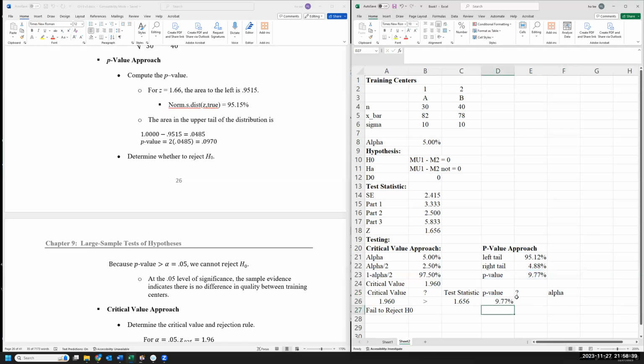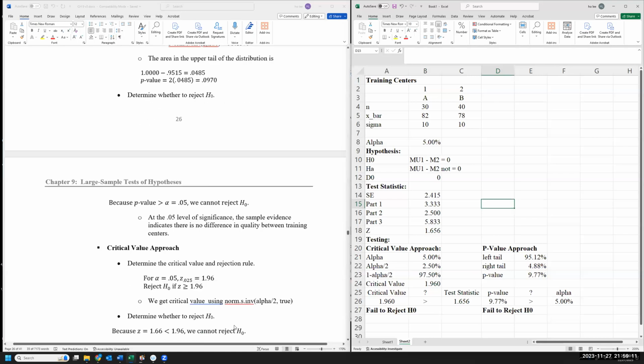So to do the testing, it's p-value, question mark, and alpha. P-value is this one. Alpha is this one right there. And you see the p-value is greater than alpha. And that means, again, you fail to reject the null hypothesis. We cannot reject the null hypothesis that the difference in the means is equal to 0. There's not enough information available to reject the null hypothesis.